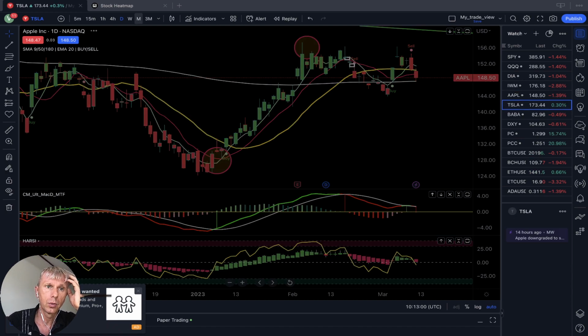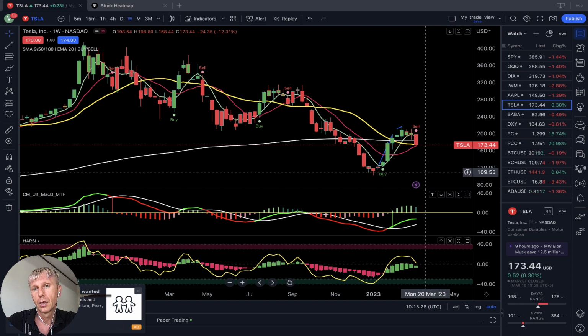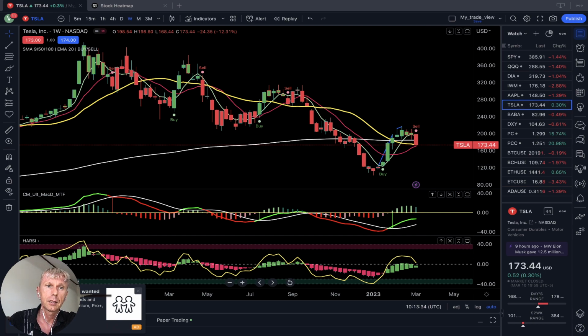Let's move to Tesla. Let's see what's going on with Tesla on weekly time frame. Weekly time frame, sell signal on the script, red week, closed below MA200, stopped at MA20. MACD still green, still bullish. Heikin Ashi still green, still bullish. RSI still in bullish territory. Sell signal on the script, yeah, but still bullish trend, even though it has a sell signal on weekly time frame for Tesla. Tesla also positive like Apple on weekly time frame.